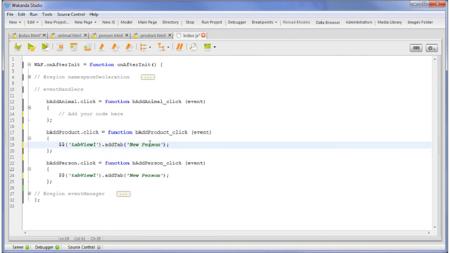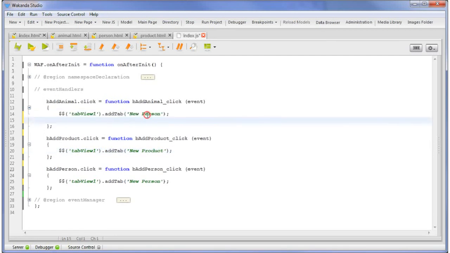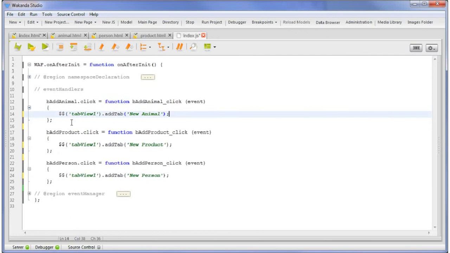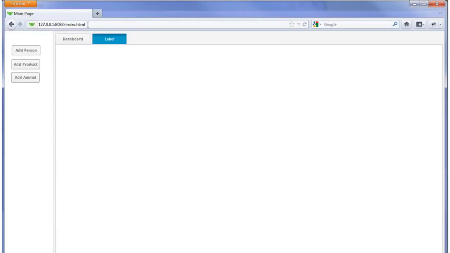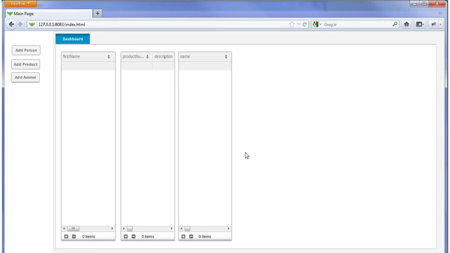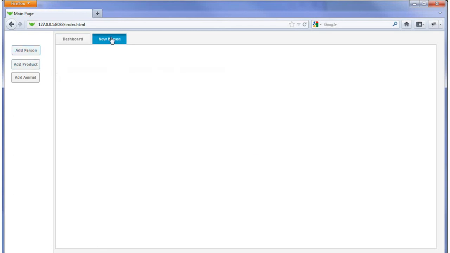This will be new product, new animal. So let's just make sure that all 3 are working. I'll save it and back to the browser, refresh. So we add a person, new person, add a product, new product, add an animal, new animal. And then you're back and forth between the different tabs.